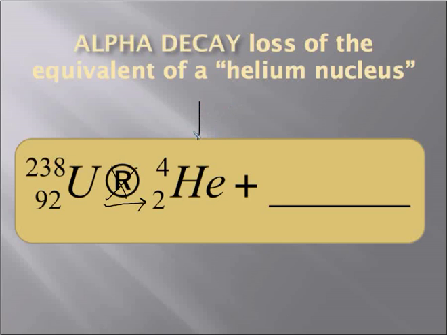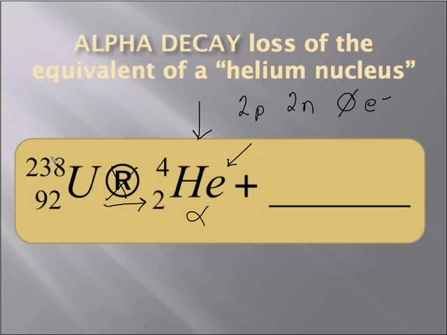Now, this is alpha decay. In this decay, you lose the equivalent of a helium nucleus, and that means we're losing 2 protons and 2 neutrons. So that helps for substances that are just too big overall. Now, technically, it has 0 electrons, but do you notice that scientists don't put a charge in that upper right-hand corner? It's understood that when we're talking about an alpha particle, it is stripped of electrons, that it's coming from the nucleus of the atom.